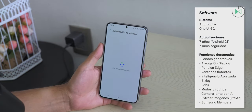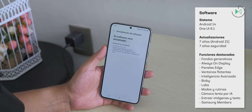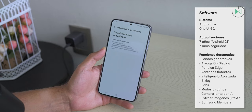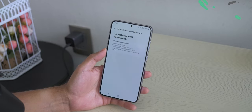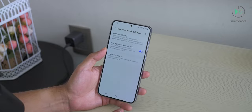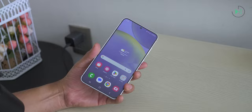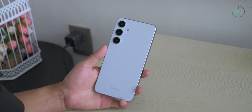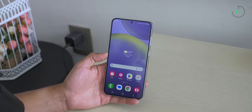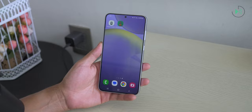This device was presented with One UI 6.1 and Android 14. It recently received its February security patch update. This device is going to receive seven years of software updates and security patches, giving it a very extended lifespan that may be a key buying point — few cell phones in the industry can offer this level of support. Samsung also tends to add many things to its system, differentiating itself a lot from other Android devices.